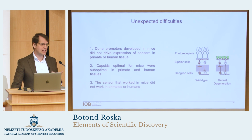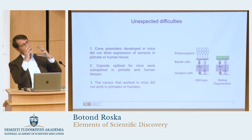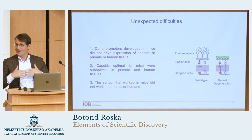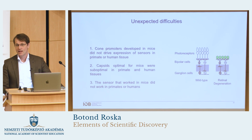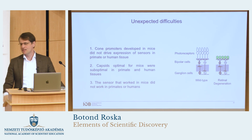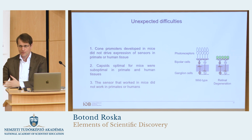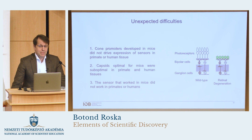Unfortunately, researchers reach these nonsensical conclusions: they use an animal model and kind of imagine, what if the mouse were human? They are not. But we were very happy to cure mice, and we were very good at curing mice. I remember a postdoc came to my lab and said, oh, this mouse was not blind. And I swear to you it was blind. We just treated them with our optogenetic sensor. But it turned out that was useless. It was a big learning curve, and we lost 10 years there.